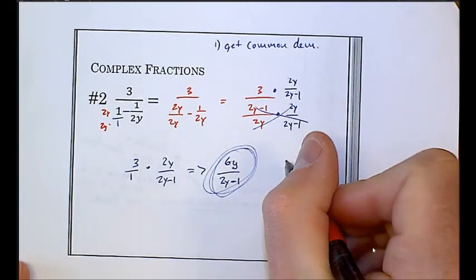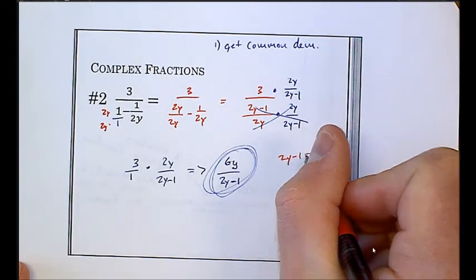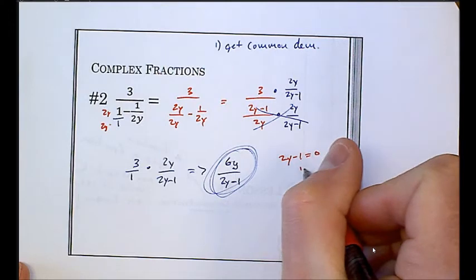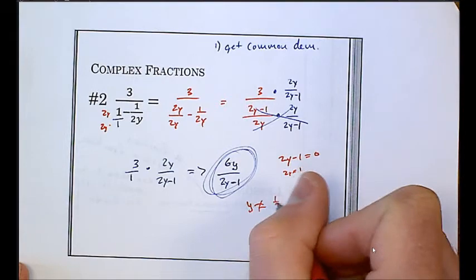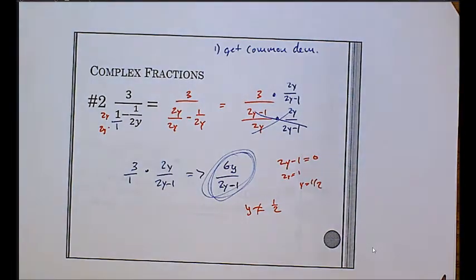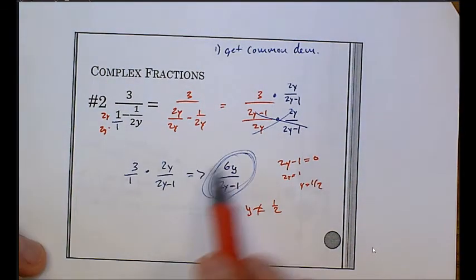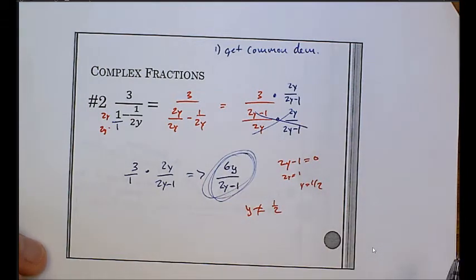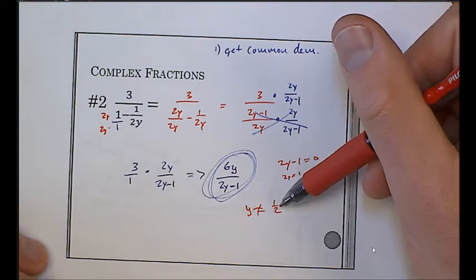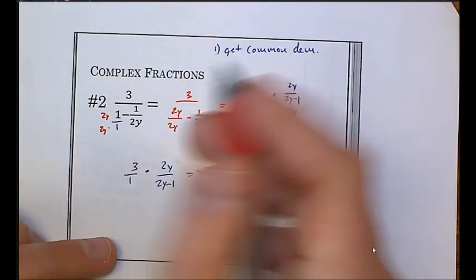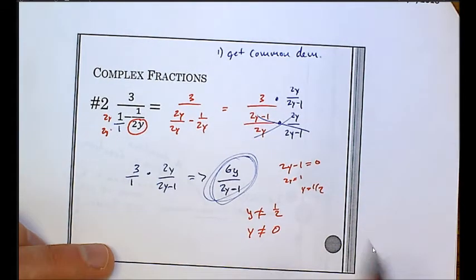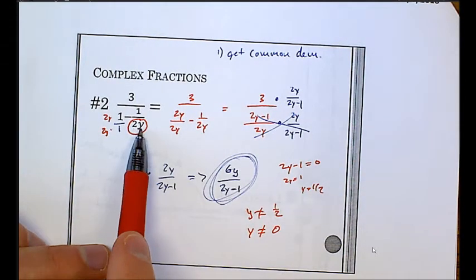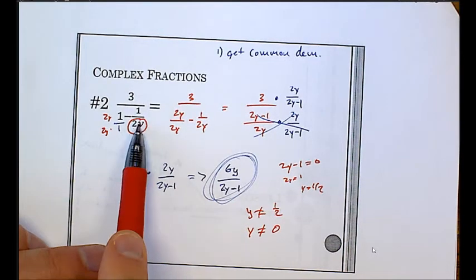Well, you can always set the denominator equal to 0 and see what that would be, which would be 1 basically equaling 2y, so y would equal 1/2. So y cannot be 1/2. Is there anything else, at any point in time in the problem, where we would have a restriction other than the 1/2 we have here? And the answer is yes. If you look at this real closely, y can't also be 0, because 2 times 0 would be 0, and 1 divided by 0 would make this problem undefined.